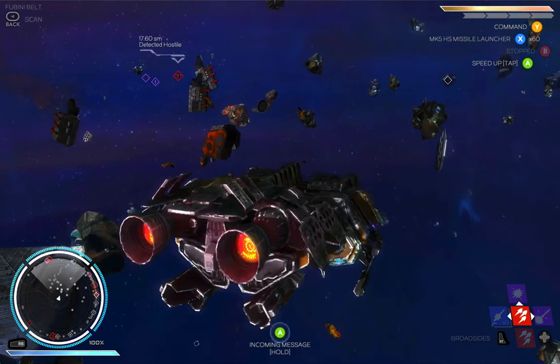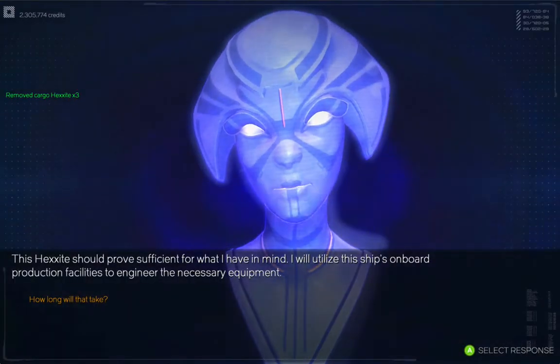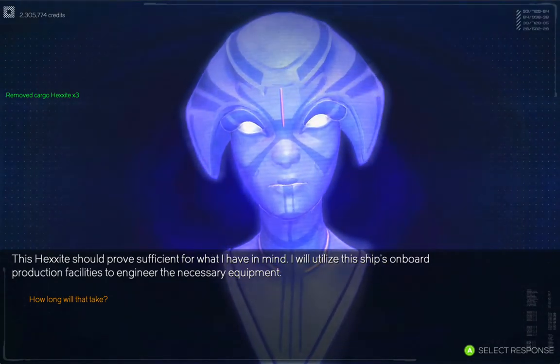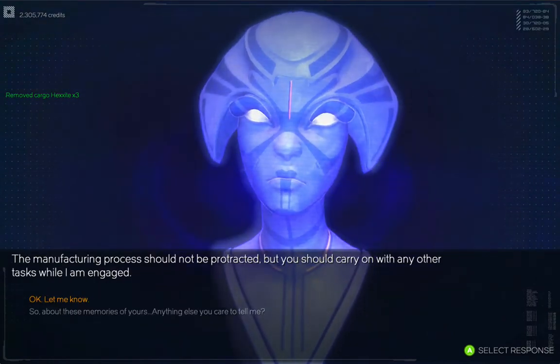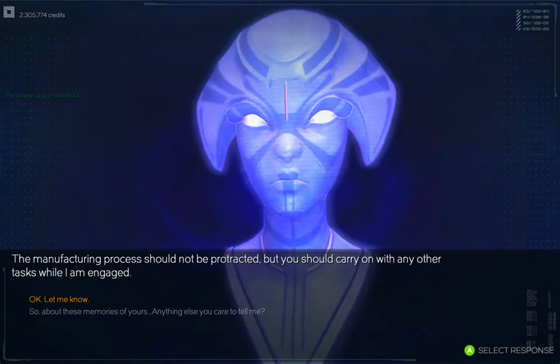Initiating contact. Incoming message. This campsite should prove sufficient for what I have in mind. I will utilize the ship's onboard production facilities to engineer the necessary equipment. How long will it take? The manufacturing process should not be protracted, but you should carry on with any other tasks while I am engaged.